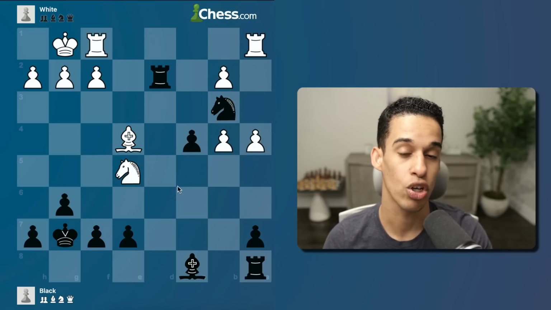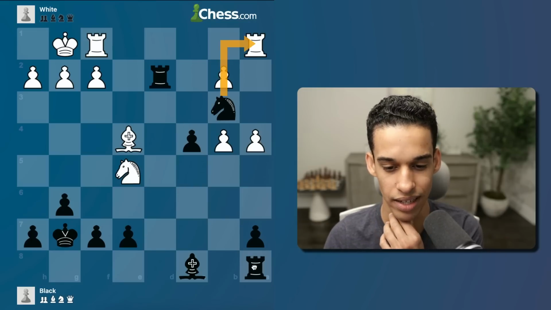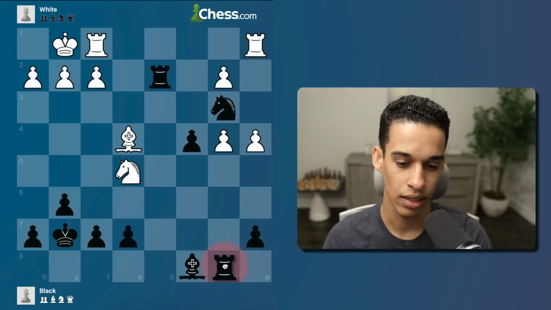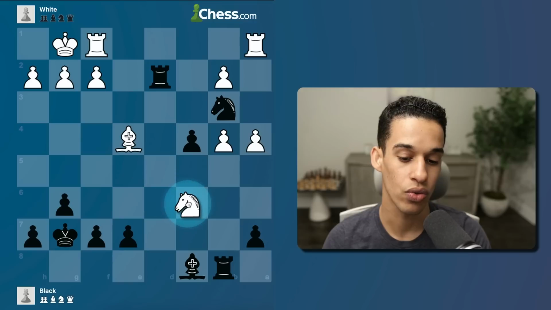played bishop e4. Now, I need to consider taking the rook, they take mine. I didn't like the fact that this knight stays in the center, hitting my pawn, so I said, you know what? Let me go rook b8. Again, if they take on c4, rook d4, attacks the knight, attacks the rook. So my opponent now goes knight to c6.